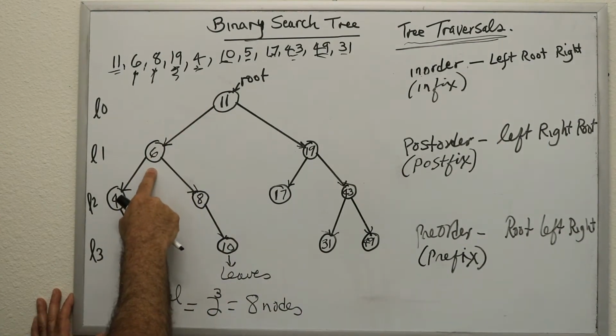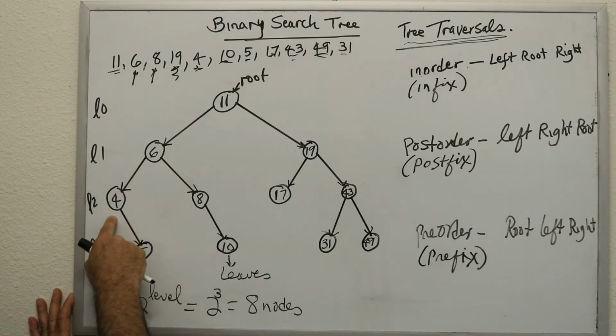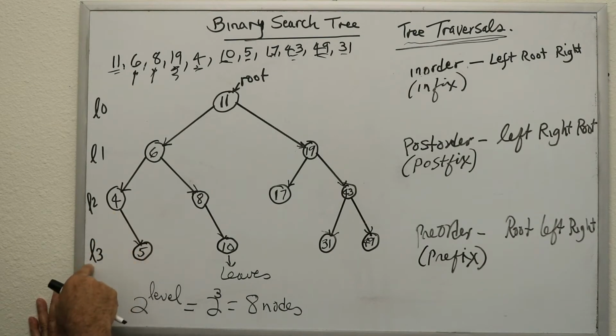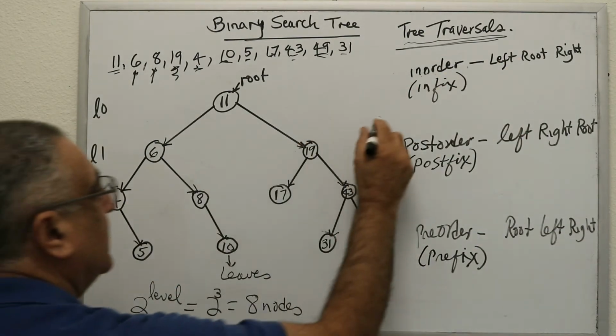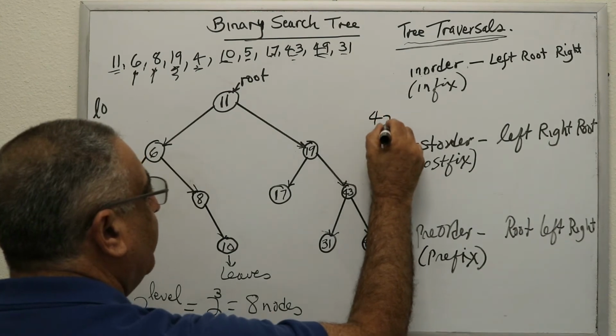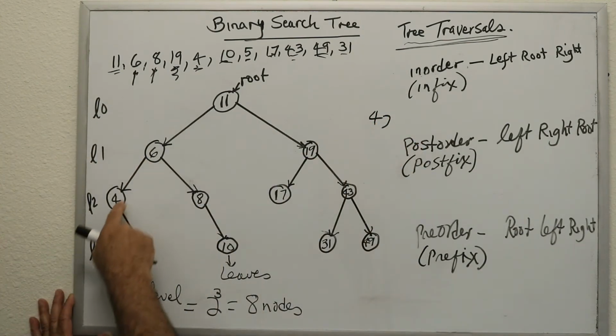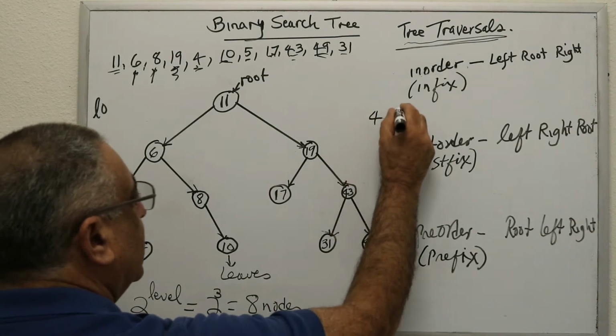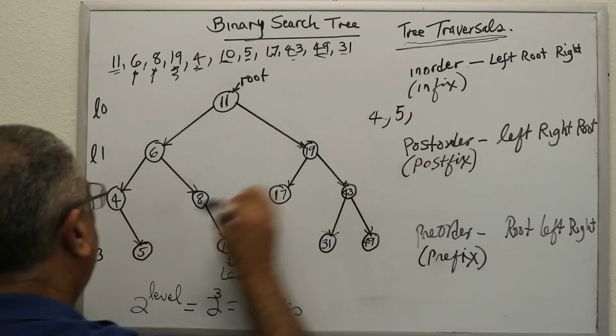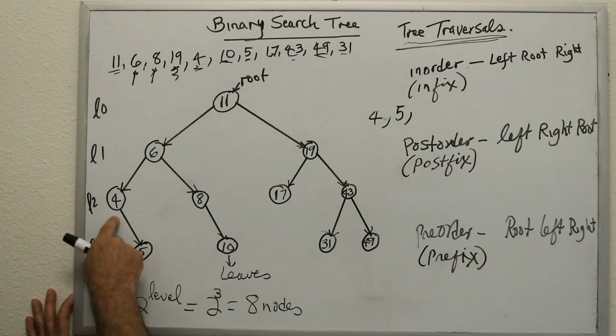Left here, which is a subtree. Well, this happens to be a subtree. Then you go to the left. That is also a subtree. Well, the subtree here is null, so there's no left pointer. So I'm going to go left, I visit the root. So that starts with 4. So once I visit left, root, right, I go to the right, which is 5. Okay, so now I've gone left, root, right.